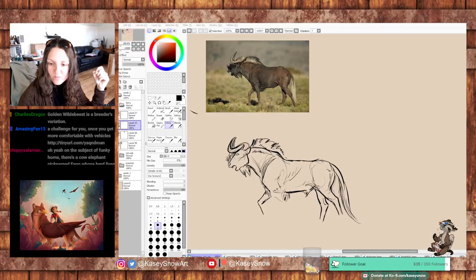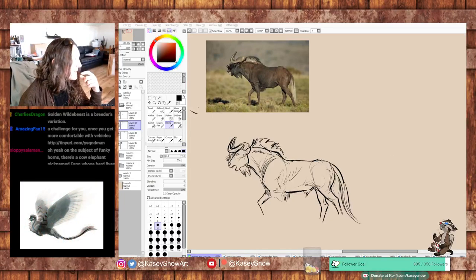Challenge for you once you get more comfortable with vehicles? Oh no. Yeah, no, we're not doing a mech. It'll be a long time before I draw a mech.